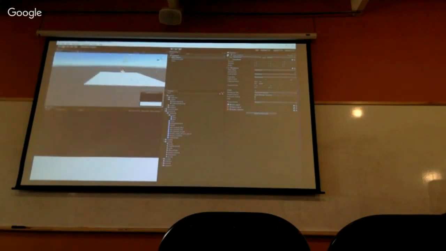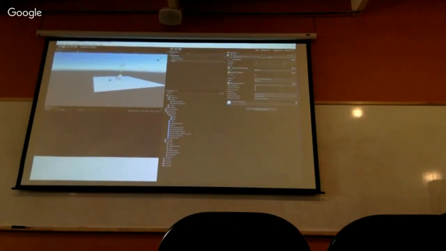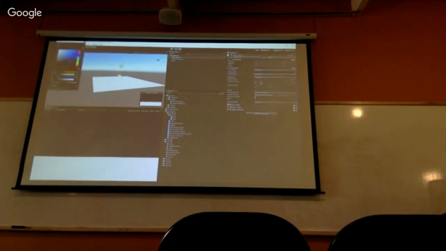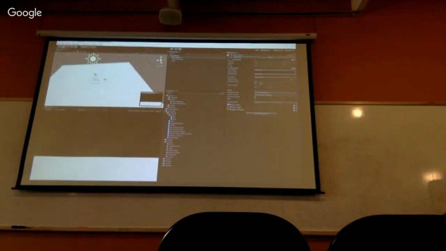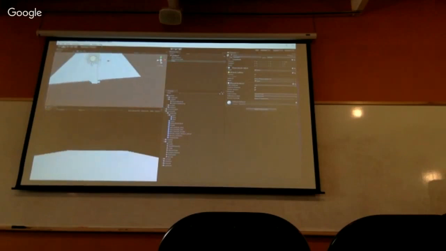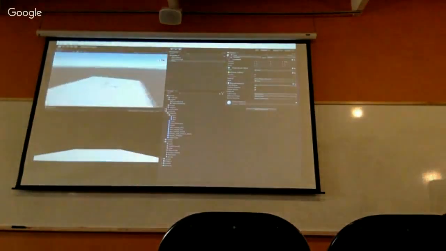So I've just created a plane object for our floor. Then I'm going to select our camera and set it at the origin. I'm also going to change the clear color to a solid black. The reason I'm doing this is that the HoloLens uses what's called an additive display, so essentially, black is going to be transparent for the user. Now I'm going to move my scene out a little bit, and I'm going to create a box.